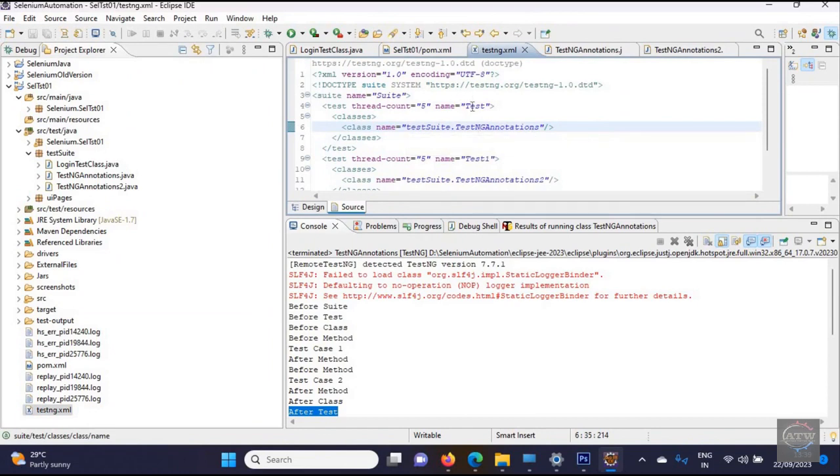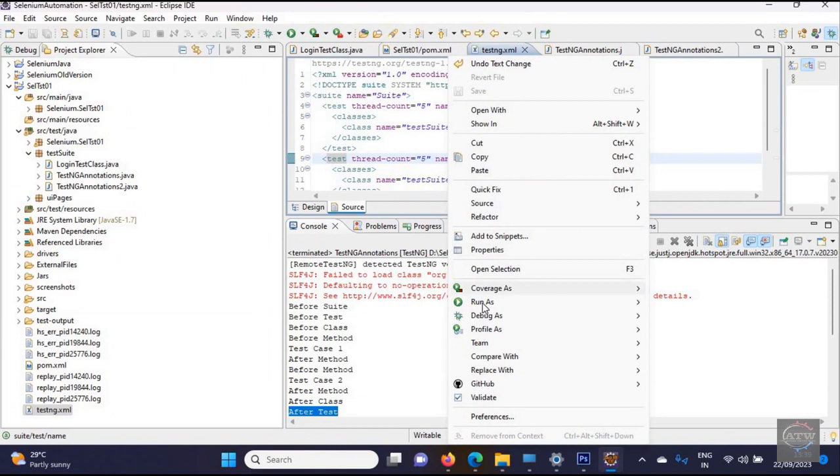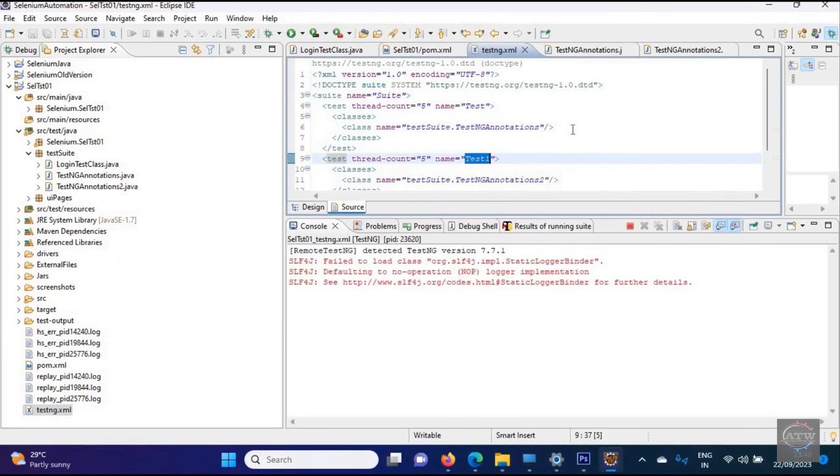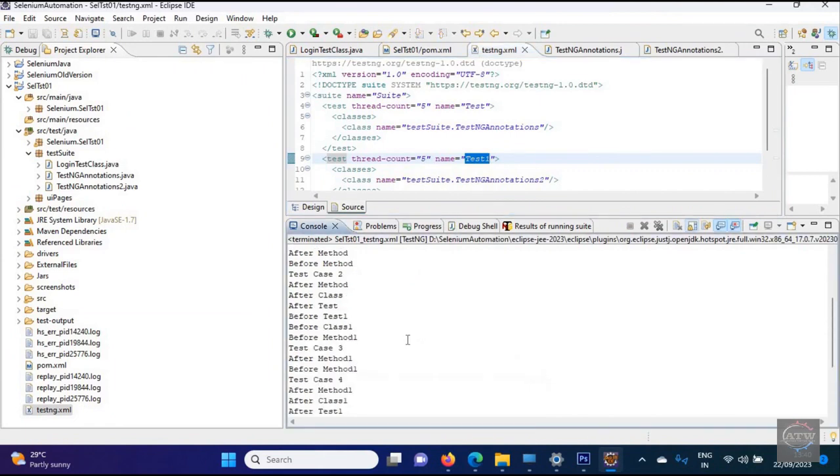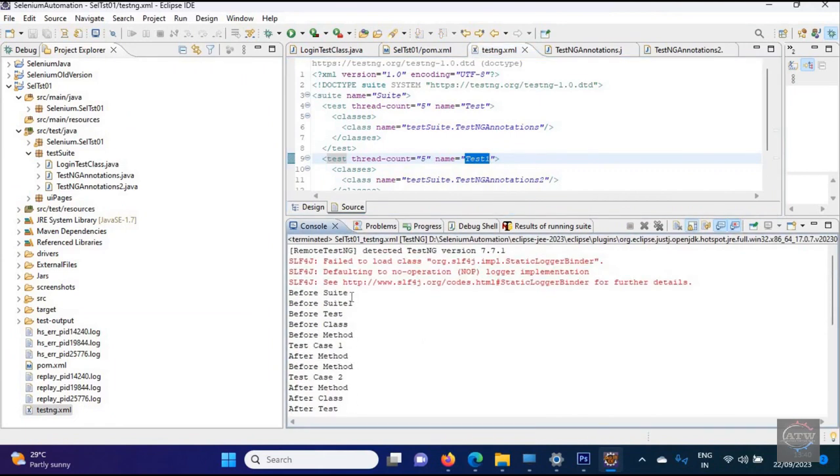If you see here, it segregated one annotation class into one test and another annotation class into another test. Total 4 test cases we run. Now for every suite method, I have this suite method in both classes, so both have been printed.